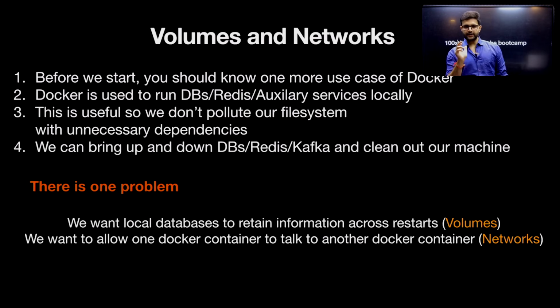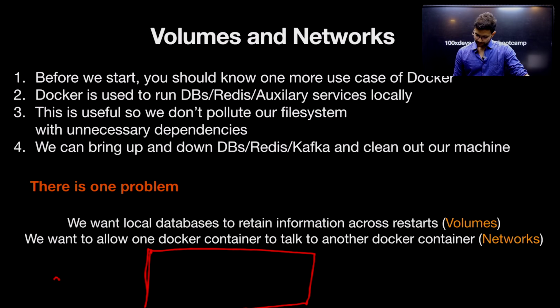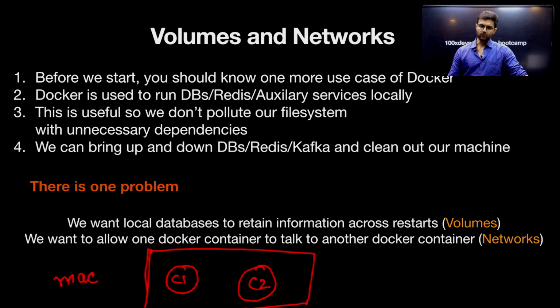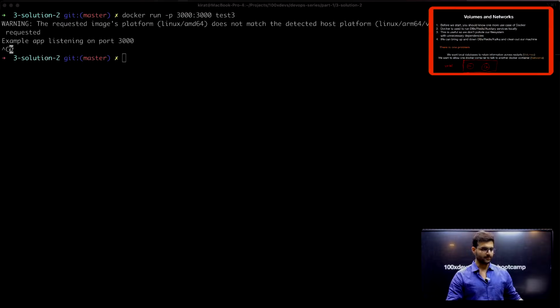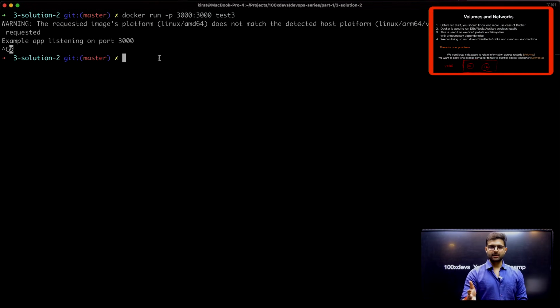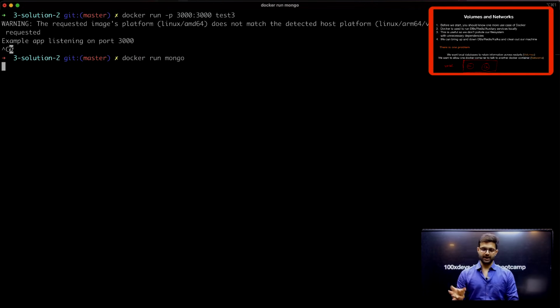This might feel a little counterintuitive and difficult, but bear with me for 1 second. If this is my Mac machine, you might remember from yesterday, we ran one container, let's call it C1, that runs our index.js file. We were running another container called C2 that was running MongoDB. If you run docker run mongo locally, you will see MongoDB running locally. Let's do that really quickly. So you know how to start your index.js file locally. I'm not going to repeat that, but this is something we did yesterday. Docker run mongo will bring Mongo to your machine and start it locally.